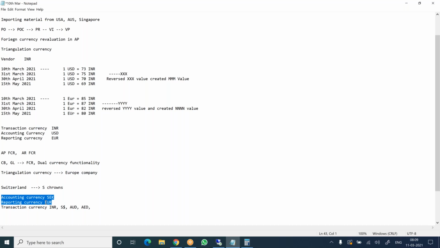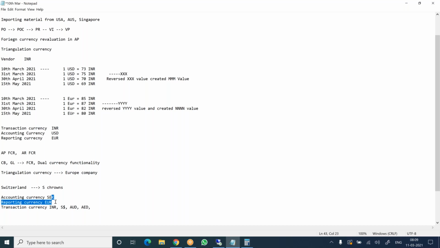Suppose US dollars is there, can I go somewhere else? Can I purchase any item with US dollars? No. Agree with me? You need to convert. But whereas in Switzerland, you can use Swiss crown currency to purchase any item, or you can use euros anywhere. Agree with me? So local currency is Swiss crowns.